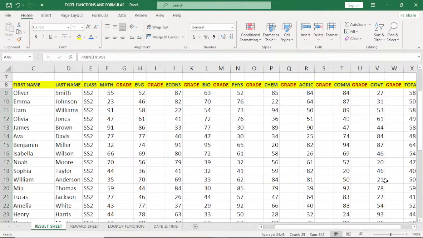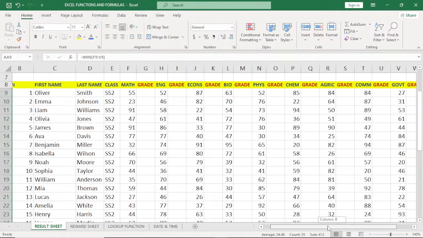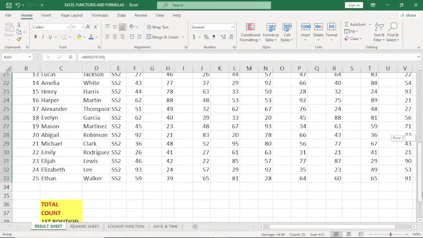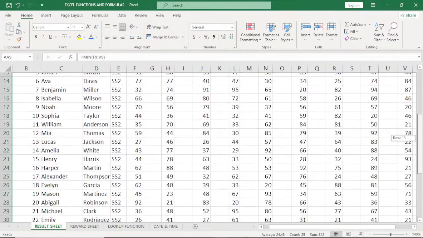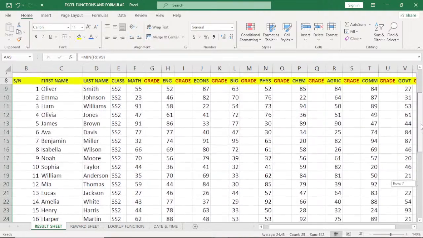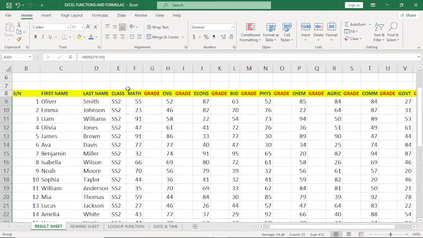All right. Now, watch out. There is something I want to show us. If I go down to this place, all the ones on top, I will not know the headings. I will not know what this one stands for. So for me to be able to see the table headers, I will use an aspect of Excel which we call freeze pane.